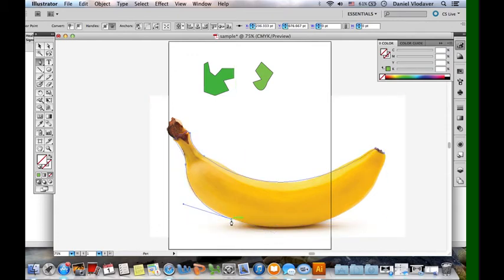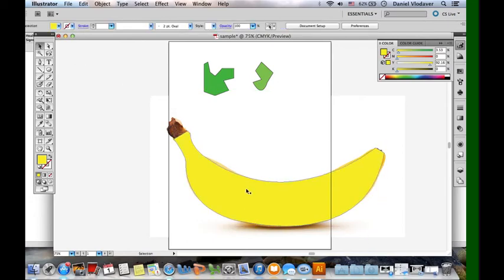If you mess up, just press Command Z to undo, and you can always redo an anchor point. So that's generally the shape of the banana, and then you can fill it in with the yellow, and that's how you trace an image.